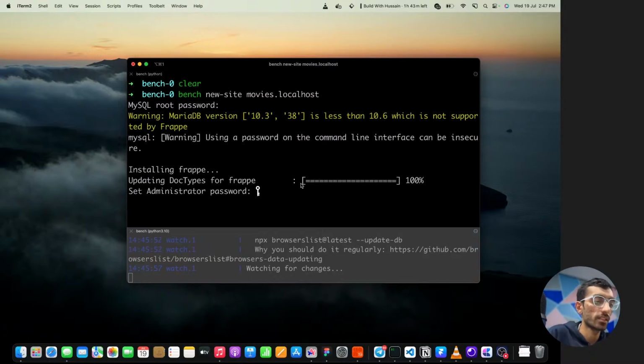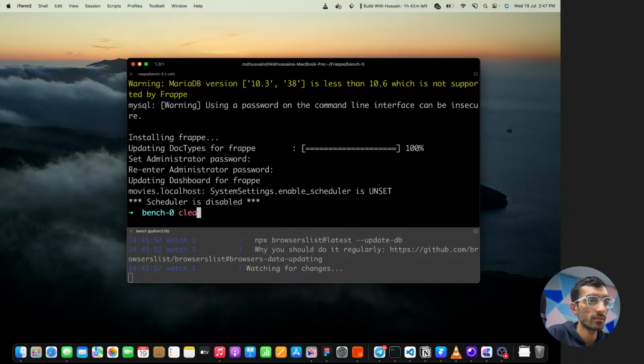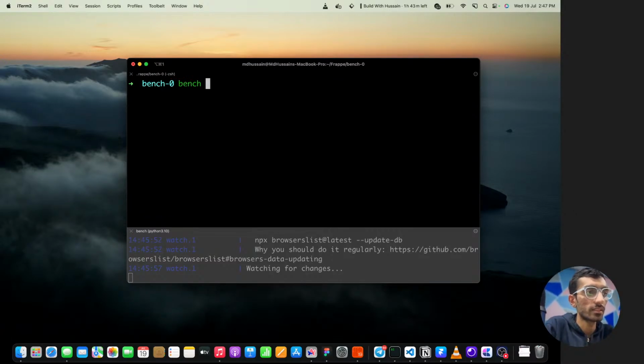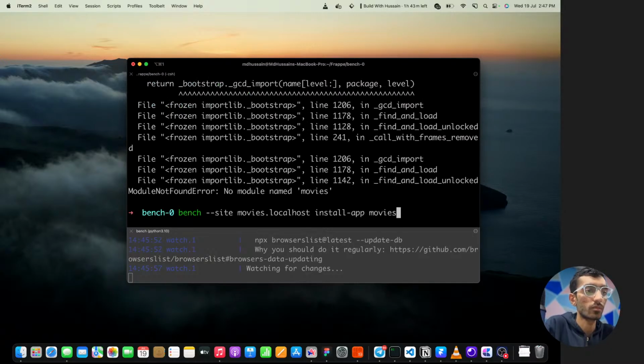Okay, let's set the perpetual admin password, admin. Done. Let's install our newly created app called Movies, or what do we call it?